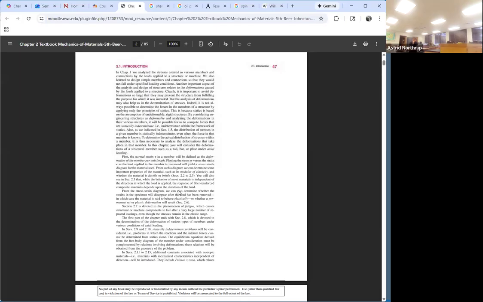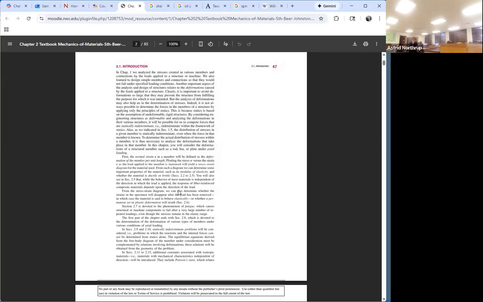Strain, which we've not introduced to this point, is the deformation that occurs based upon a stress. So for example, if you pull on something, it gets a little bit longer. Okay, the strain is the percent of elongation. If you compress it, it's the percent of contracture. And if you put it in torsion, it would be measured in an angle.